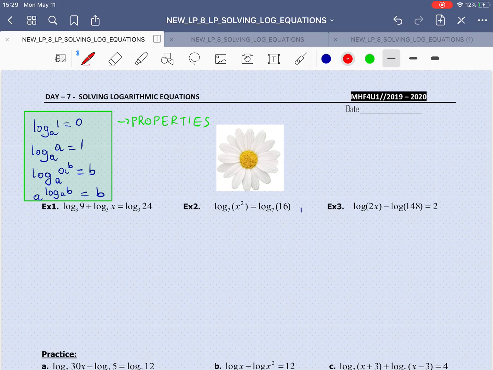Okay, and the next formula that will come in very handy when we solve log equations is what we call the change of base formula. The change of base formula states that if we have a log term expressed in the form log base A of B, then we can rewrite this as log of B divided by log of A, provided that we assign the same base to both log terms. So again, this is the change of base formula.